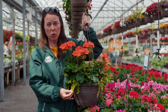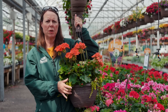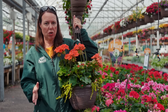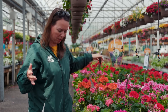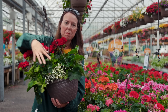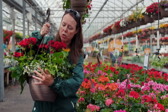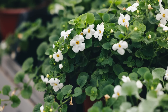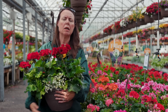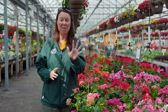Watch for geraniums paired with vines — this is golden moneywort or Lysimachia, which works as a nice trailing vine with them. You also see vinca vine planted with geraniums, and Silver Falls dichondra planted with geraniums — they look lovely with vining plants trailing over the side. Some bushy types look wonderful, and more delicate plants like white euphorbia fill in the spaces between the stems. We'll also use bacopa or scaevola to fill in around them, and heat lovers like petunias and lantana always work as good companions.